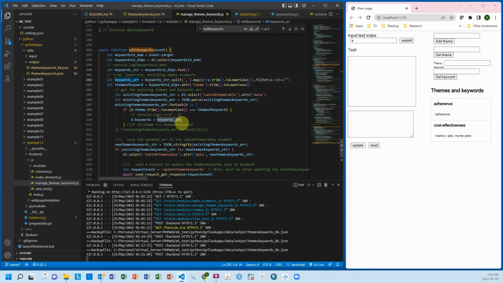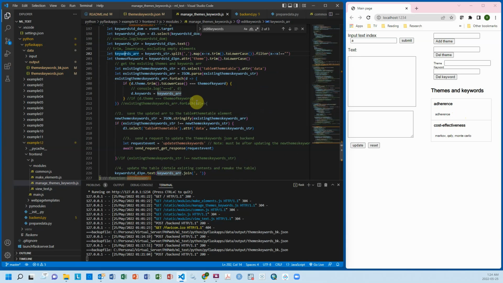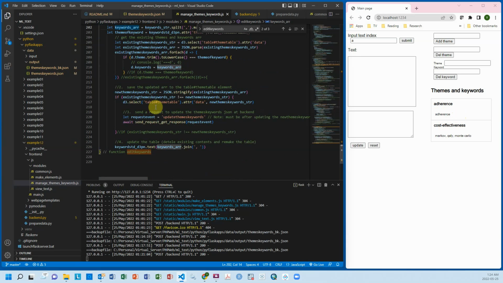If it is matched, I'm simply going to replace the existing keyword array with the array I obtained from the edited value here. Okay, so that's the part. The rest of that is similar. So the first is that if the teams and keywords array has been changed, then I'm going to send the new data into this data property of the team table.